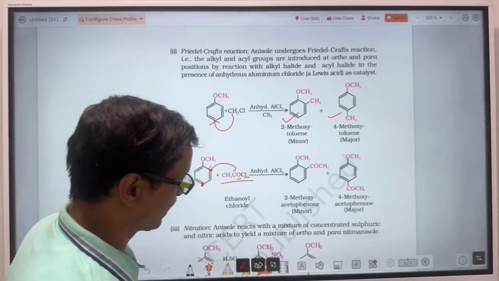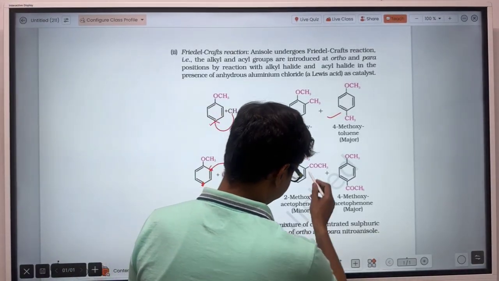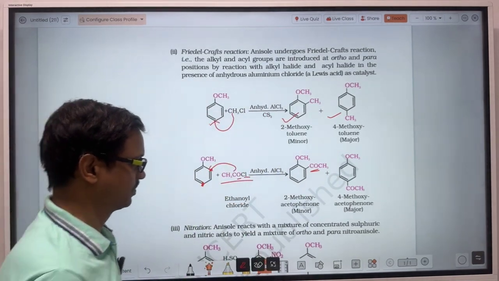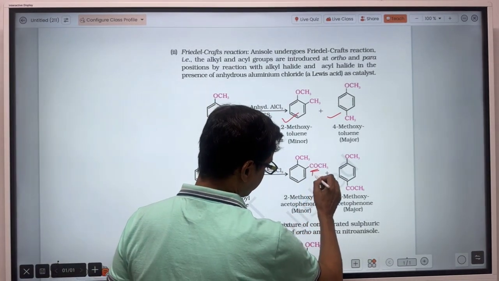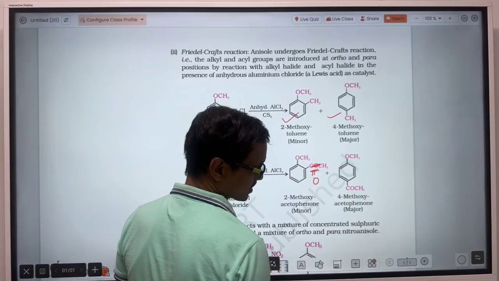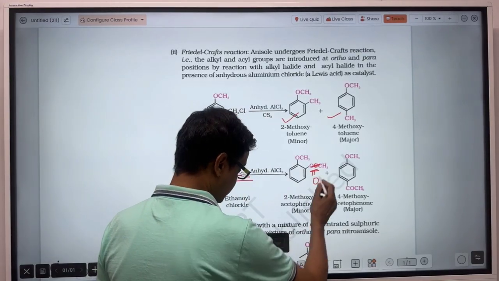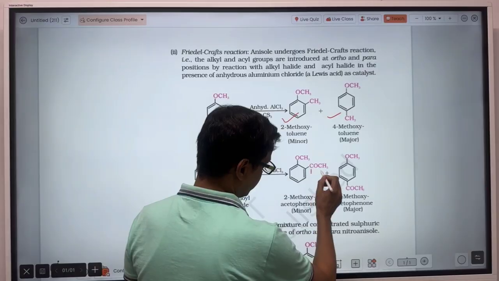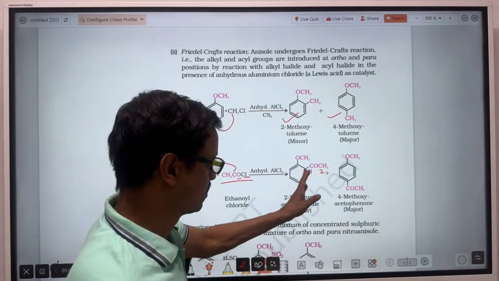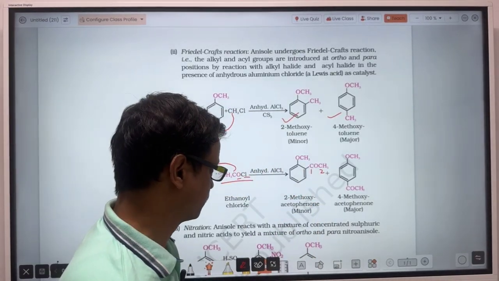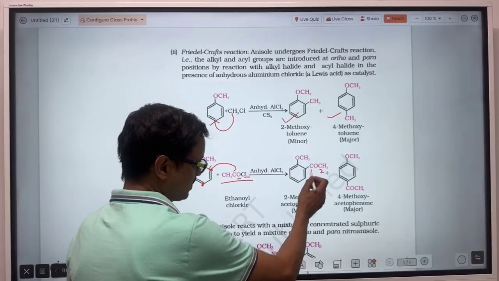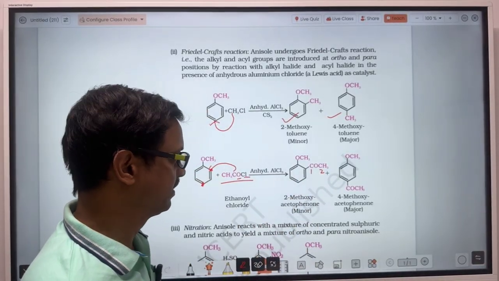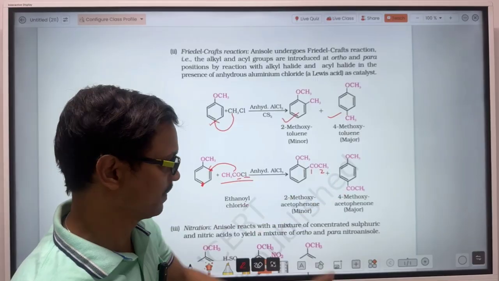Listen how to write the IUPAC name of this compound. This one is a ketone. Actually this oxygen is doubly bonded here and this carbon is bonded here to this methyl. That is the structure. Might be very easy. So 1, 2 is the main chain, because the open chain contains the functional group. That's why the name of the compound will be based on the open chain.